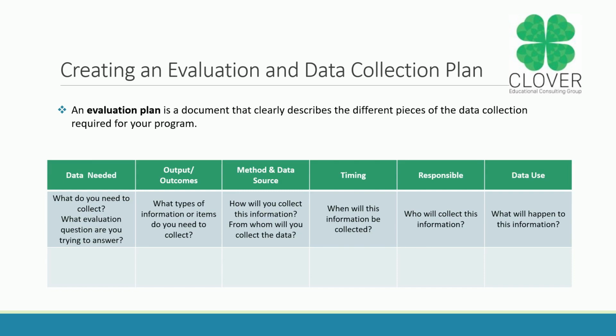So what is an evaluation plan? An evaluation plan is simply a document that clearly describes the different pieces of the data collection required for your program. It can also describe the process for data collection. And here's an example of an evaluation plan. There are several different templates out there if you're interested in looking, or if you're familiar with evaluation plans that capture different components. But I found that these 6 components have been the most useful when planning out evaluation for an internship program. So that includes the data that's needed.